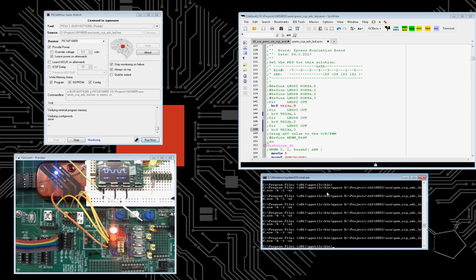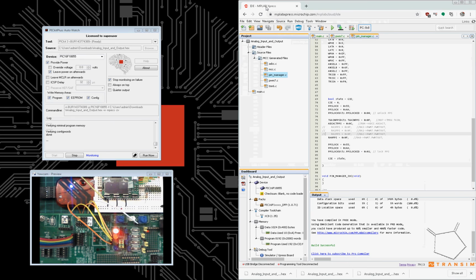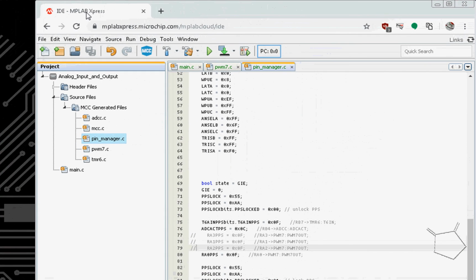Okay, we're going to go somewhere else very quickly just to show you what it can support. I'm going to take you to a browser, and I'm going to open up MPLAB Express. So MPLAB Express is the cloud version of the toolchain from Microchip, and I'm going to be using a very similar program to control these LEDs. I've just reset my scope there. So I'm going to very quickly show you how I can make that work by stopping this, and then we'll come and change that source file after we've downloaded it.